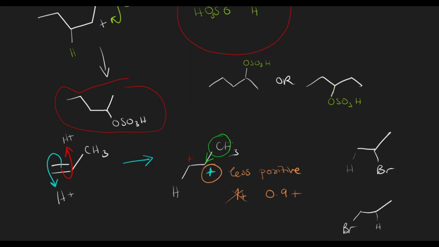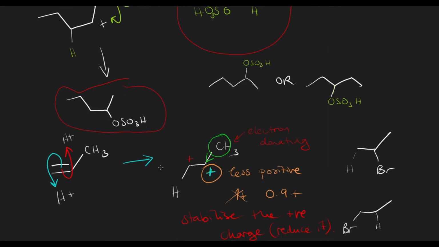We call these donating groups, or electron donors. So this is electron donating, which stabilizes the positive charge by reducing it effectively. And this is true for any group, so it doesn't just have to be a methyl group. If another group is also donating electrons, then that will stabilize the positive charge as well. But typically you'll just have to deal with which end has the more carbon groups on it.